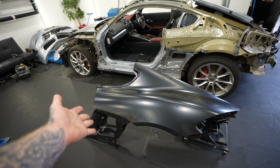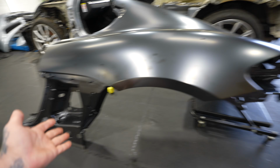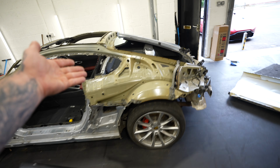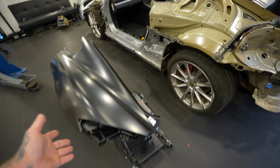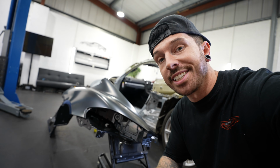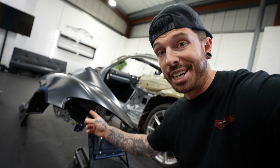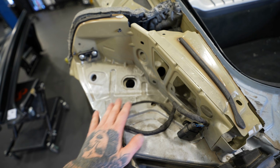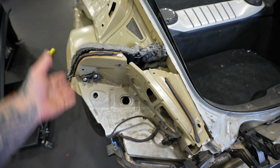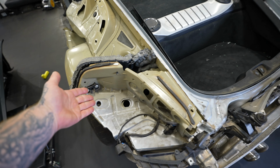So for future reference, if any of you guys order a rear quarter from Porsche, this is what you're gonna get. And this is what I've taken off. And you may notice there's quite a lot more on that than what I've taken off this. So the first thing I noticed, we actually have the rear lighthouse in with this rear quarter. And I actually left all of this on the car, which is not a problem. I can still get that off and put that one on, or I can choose to take it off that one and put it on this one. And not only that, it came with loads more parts.